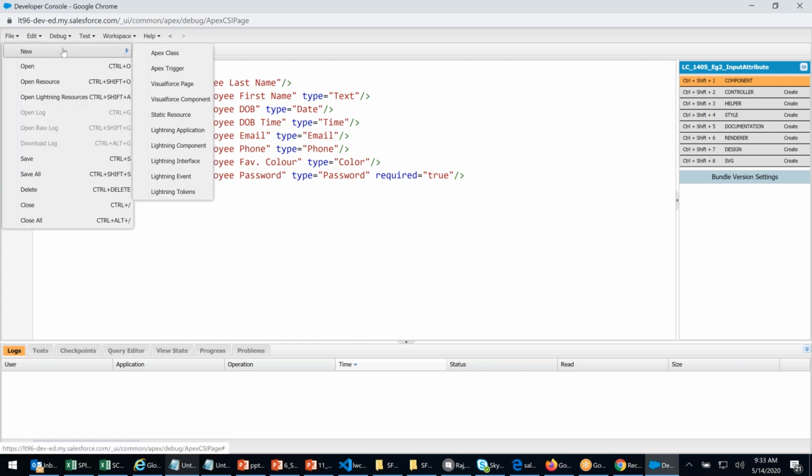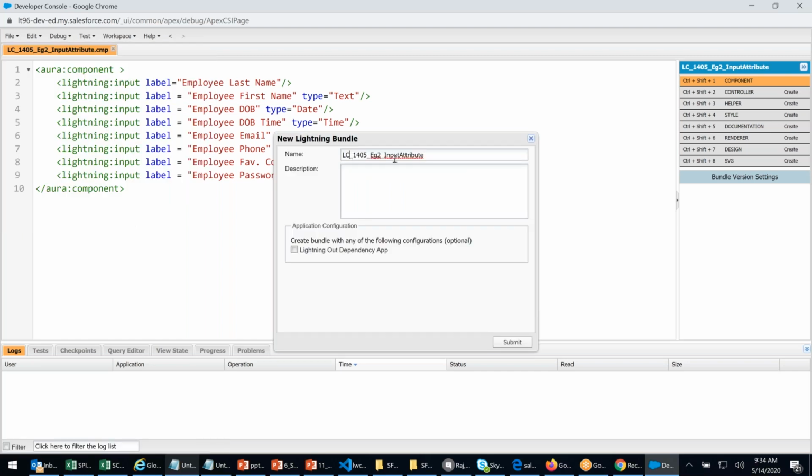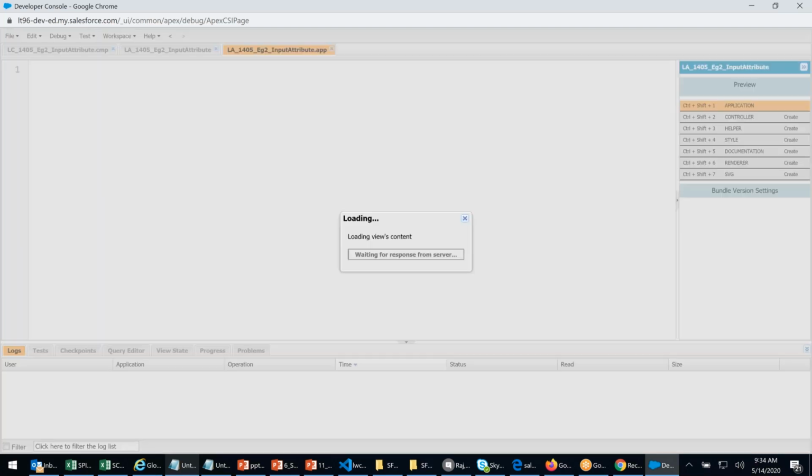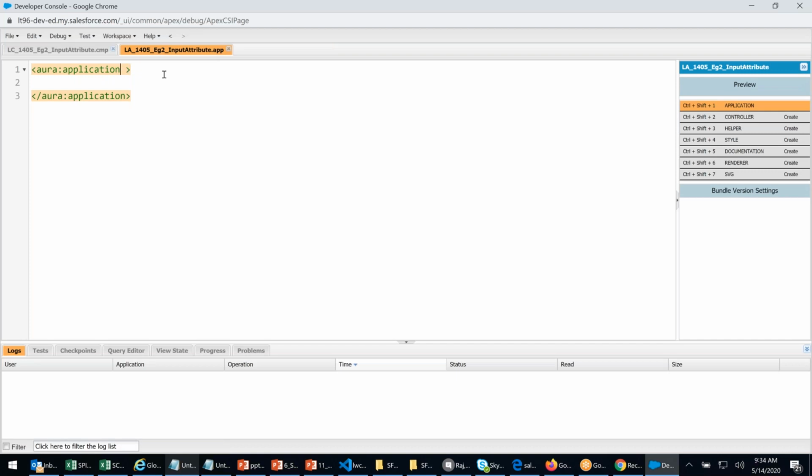File, new, lightning application. LA, submit. I will say extends to what?